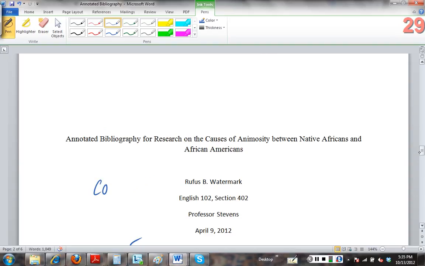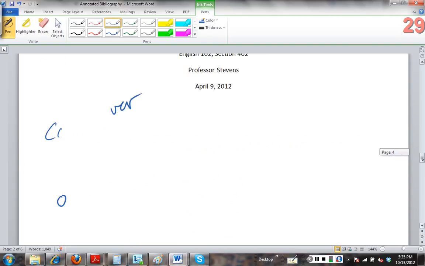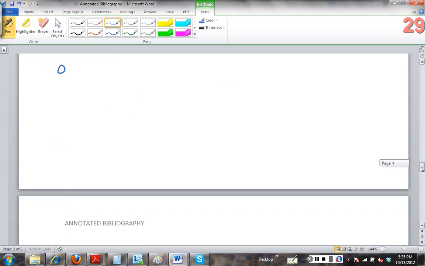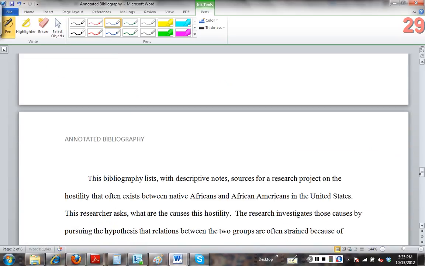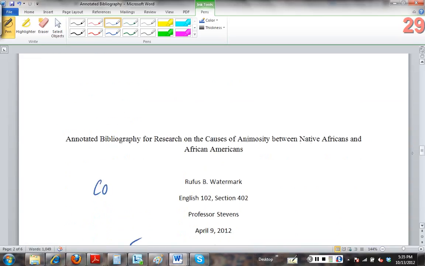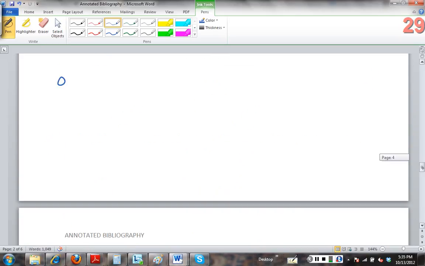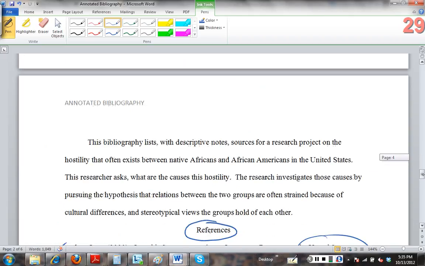Okay, you've got a cover page. I'm going to stop trying to write on this. I'm just going to assume that you see that. You have a cover page. The cover page includes the title of the bibliography. It includes your name. It includes the course. It includes the professor's name. It includes the date. All right. And as I say, Microsoft Word wants to put all these check marks somewhere else. Well, I'll just let it do that. We're not going to worry.